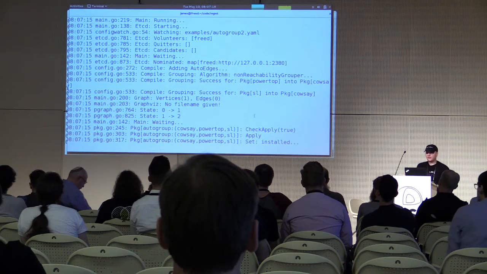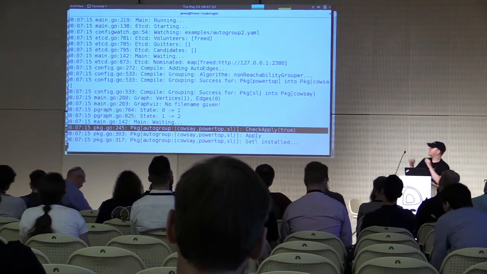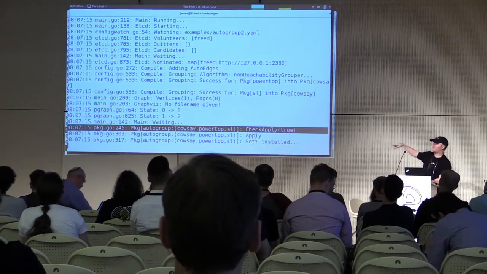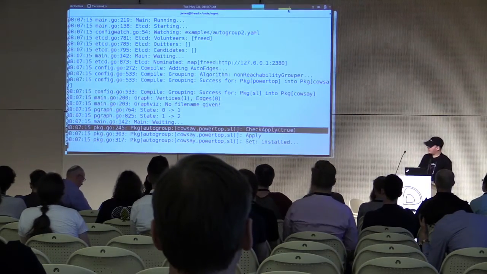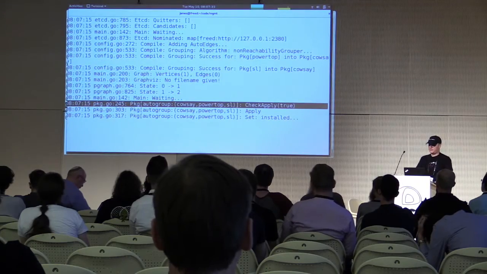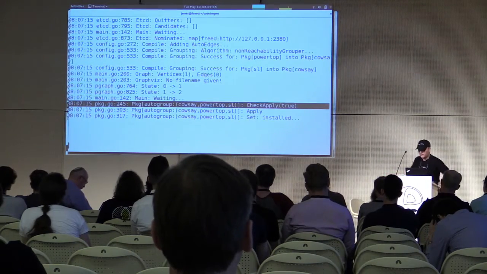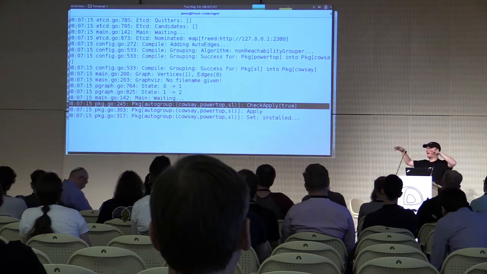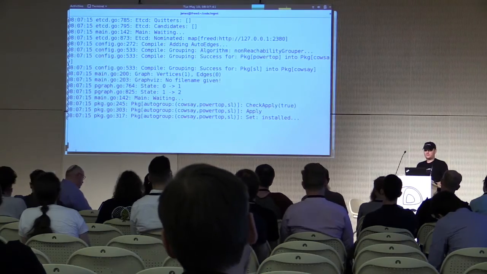And if you see, it happened quite quickly, but it actually grouped all 3 of these packages into a single transaction, and at the bottom, it's actually installing them right now, and you can see the internet's going to download the packages. And obviously, the package manager still takes time, so you have to wait for that. But while this is happening, other parts of the graph can be running in parallel as long as there's no dependencies. Let this run.